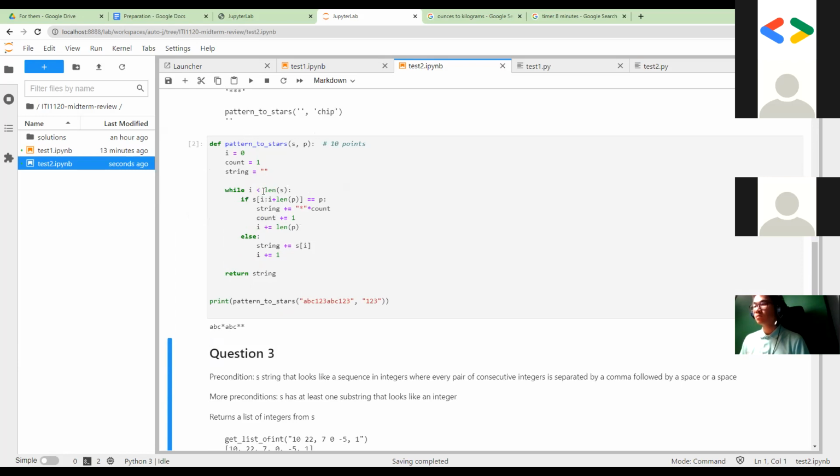I'm using I to index where I am in the original string, and sometimes I don't want to increment by 1 because I found the pattern. If the pattern's 3 characters long, then I want to skip 3 places instead of 1. That's why I used a while loop there, and I make sure that I is always less than the length of the string. If that answers that.